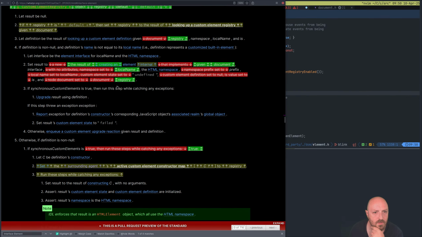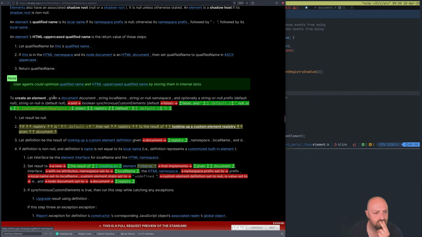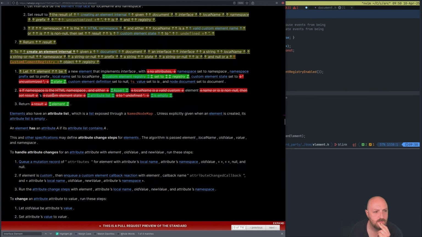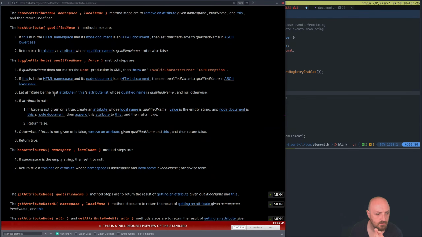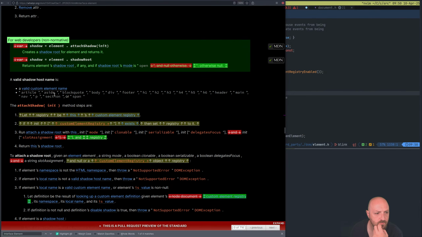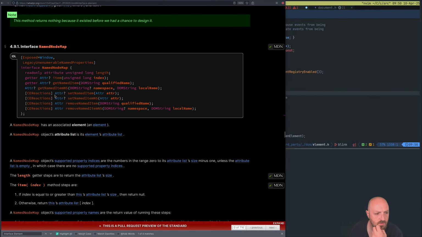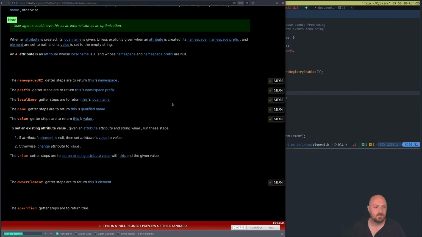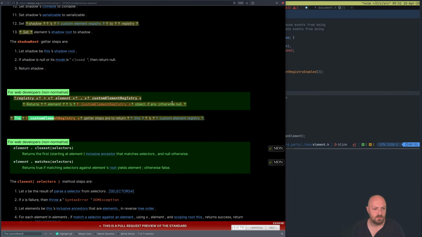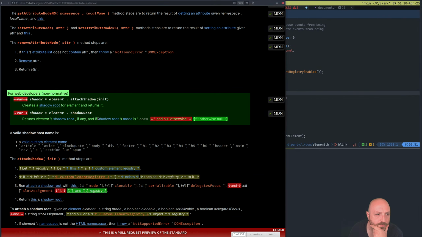Okay, so let's create, let's get touch shadow root. Okay, custom elements. No. What?